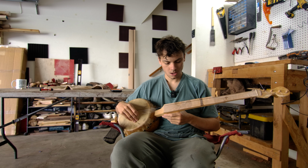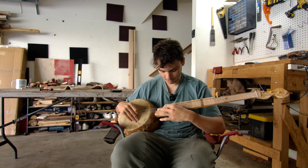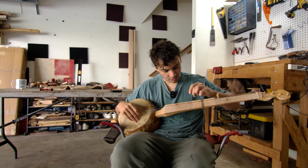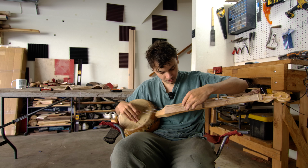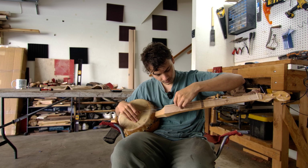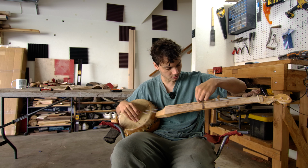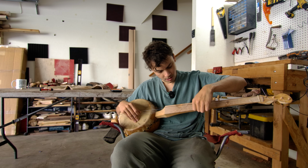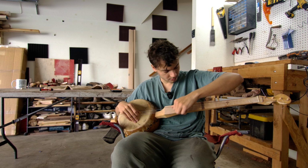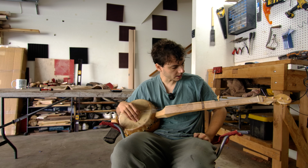It's pretty good. Took me a really long time, a lot of elbow grease to get this thing to the point where it is now, and it's been sitting. I think it shifted a little because these ridges, these little cracks that I filled in, came up a little bit. Like, I could run my finger over them and feel the cracks, which I couldn't do a week ago. So that worries me a little bit, but I think once I just soak this thing with oil, that'll help it out a lot.